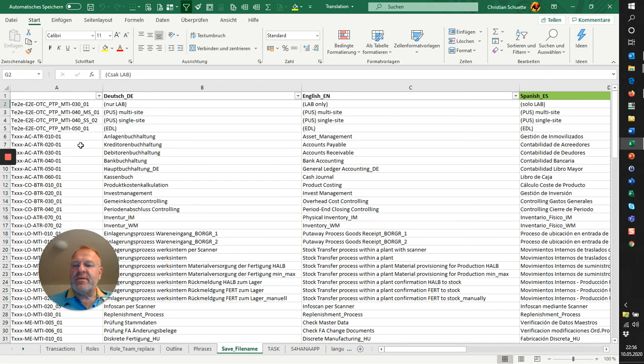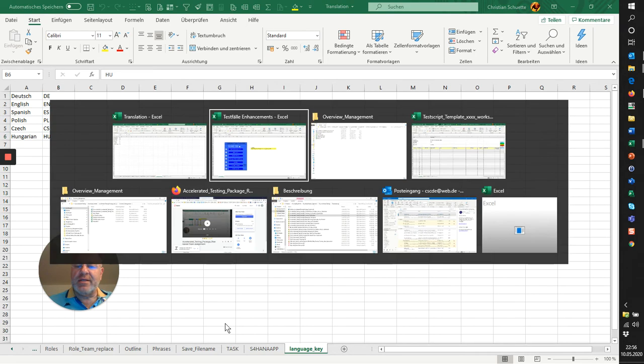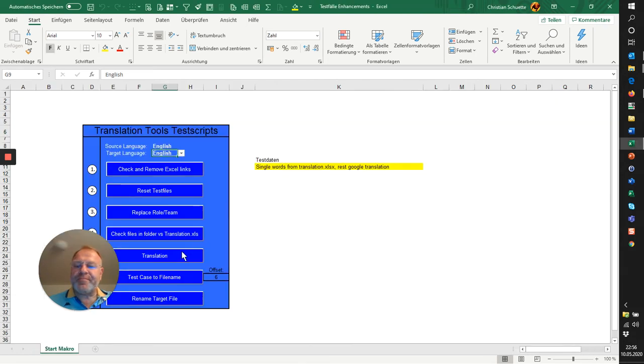And this can be, when we do the translation, there's always also the key which will be automatically generated by the translation functionality in our enhancement file of this package. Then we have the translation. We can choose different languages. We can also add languages. You can add the languages by doing it in the translation file.